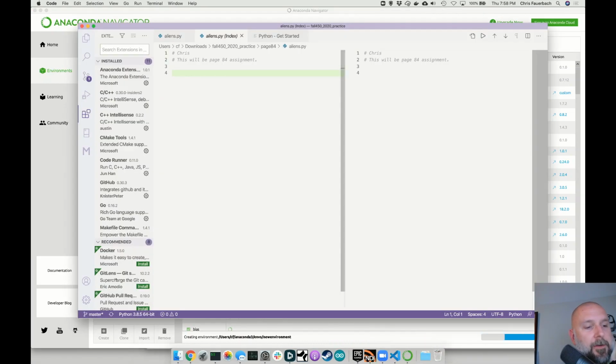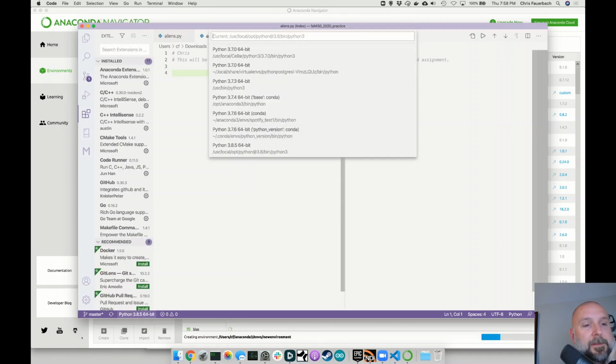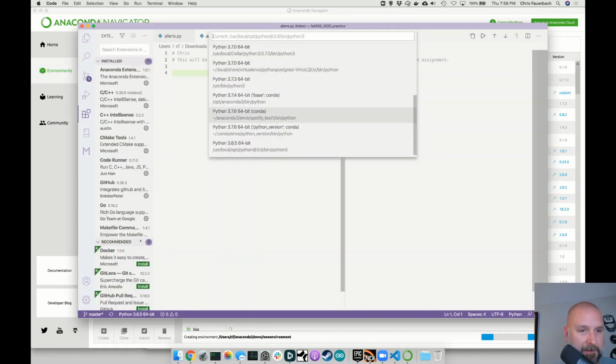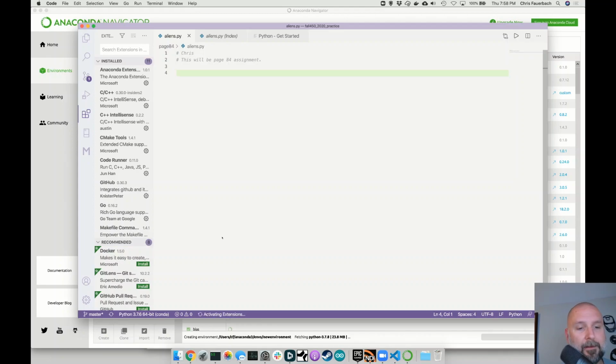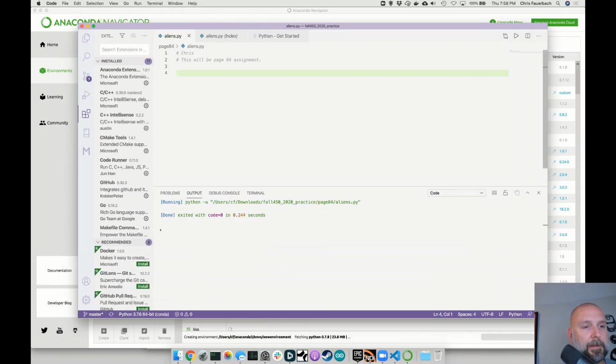So when I go to Visual Studio Code, I should see things like that in my list of Python interpreters down at the lower left. If you noticed, one of these is called Spotify Test 1. In my list of interpreters, there it is, Spotify Test 1. In that case, it was Python 3.7.6. So I would select that, and I could run my file against that version of Python. The code didn't do anything, so that one did nothing.